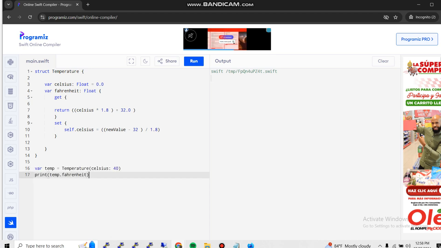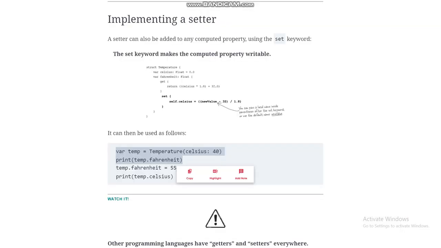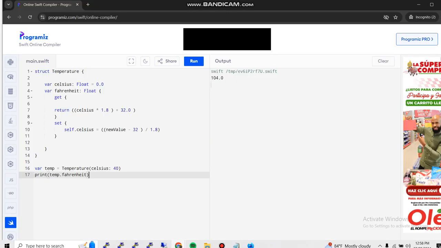So now if the values is like this, right, this is the value in Celsius and in Fahrenheit.